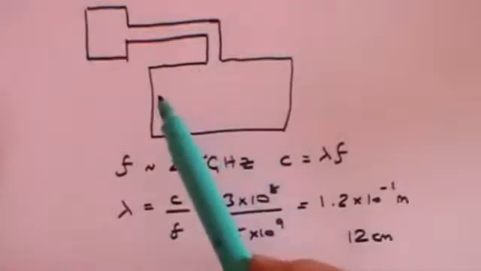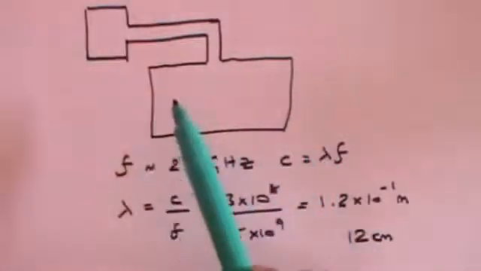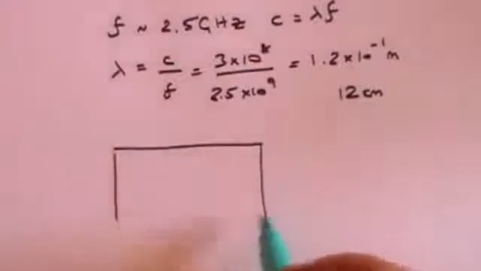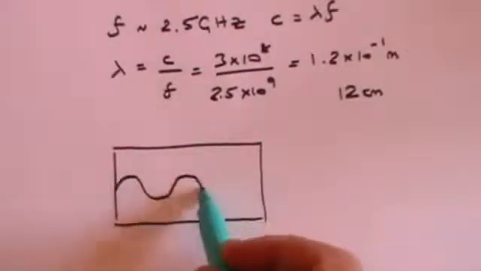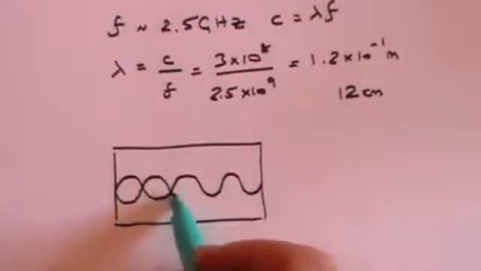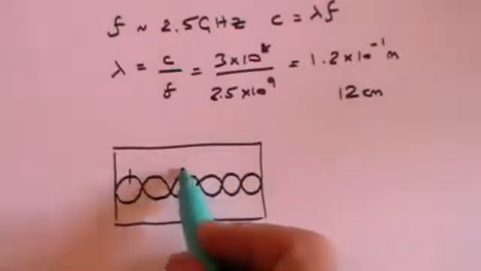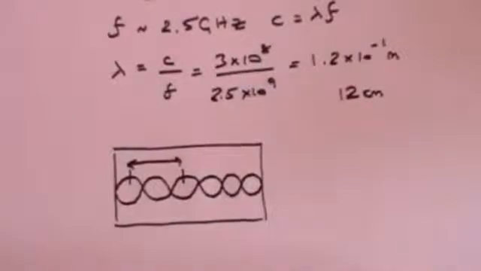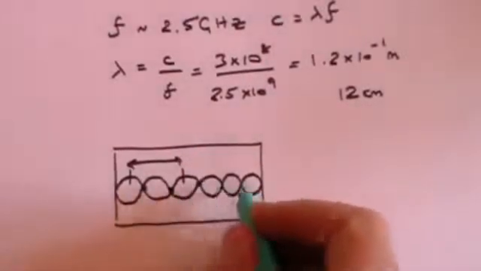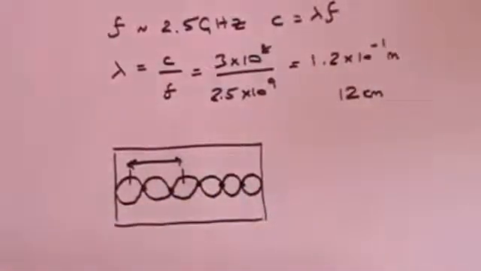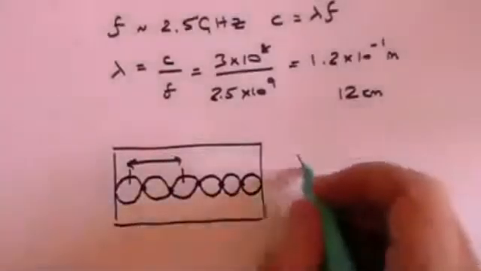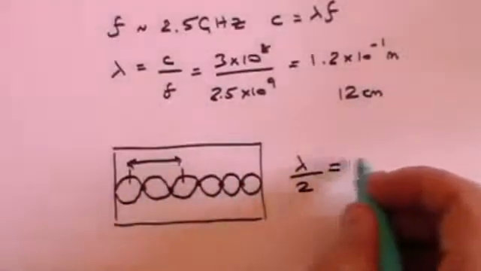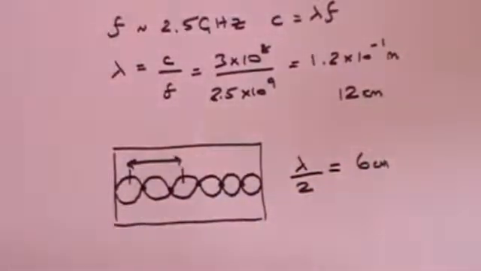And what they do is, since these are metal sides to the oven, they will reflect off of the sides of the oven and form standing waves. So let's draw the oven. Here's the oven. Here is the radiation, which is bouncing off the walls and forming standing waves. This distance is one wavelength, so that will be 12 centimeters, which means that the distance between the nodes, the points at which there will be no microwave energy at all, will be 6 centimeters. So the nodes are lambda over 2 apart. They're every half wavelength. And if the wavelength is 12 centimeters, then the nodes will be 6 centimeters apart.